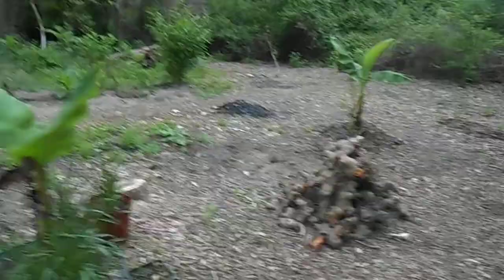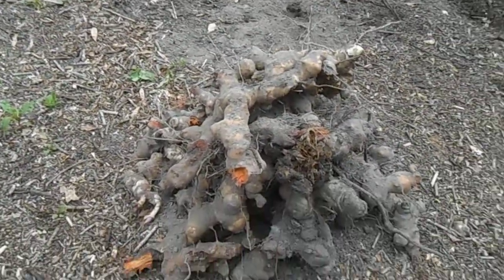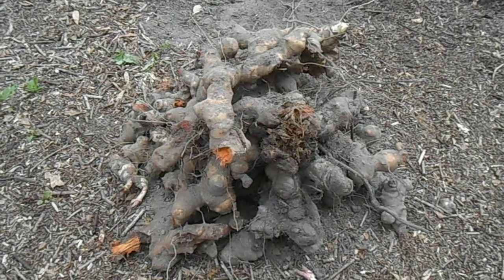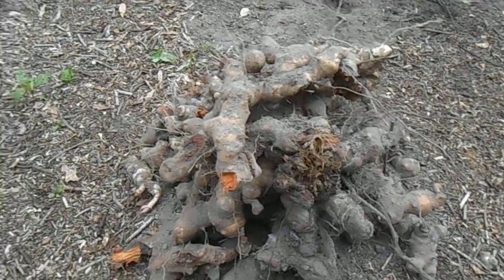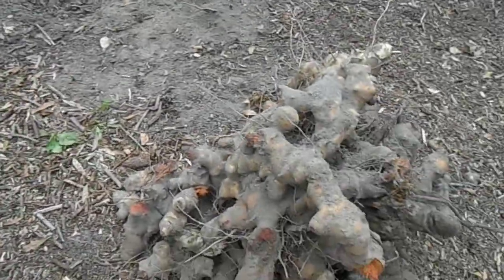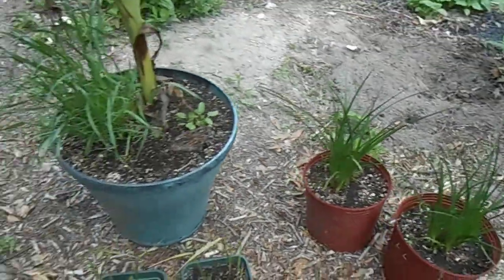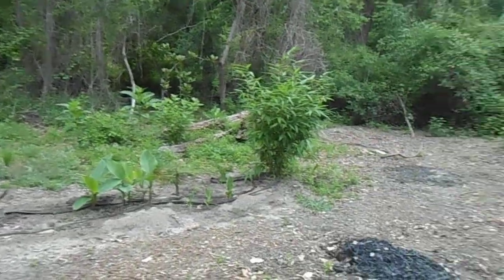But what we have here too that I also dig up, which I kind of like digging up, is the green briar tubers. Now this is a weed that's got a thorny stem. Terrible. And I got a ton of it back here. But once you dig it up, you're all right, and it's kind of fun to dig it up, but it's still a lot of work. And here's my new garden, the older garden bed that I got planted.